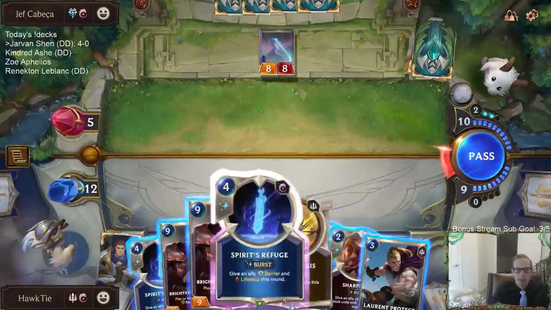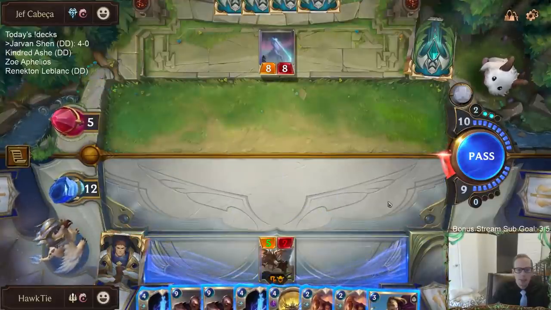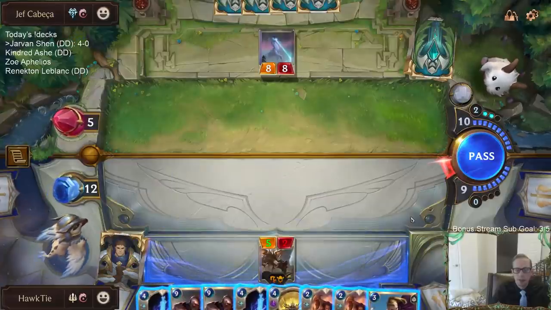I really hope they don't have Mina Swiftfoot. Because that's the thing, Bright Steel Formation is not a good play against Mina Swiftfoot. So I play that, they play Swiftfoot, I'm in a bad spot.